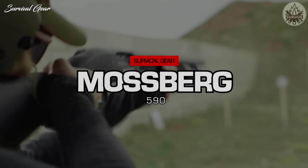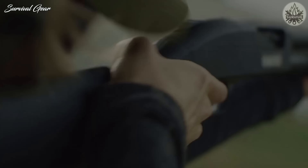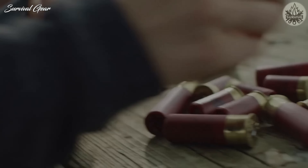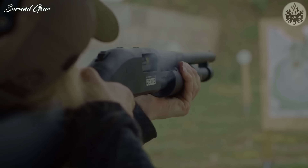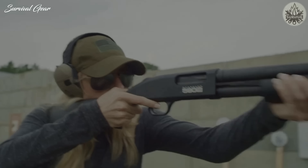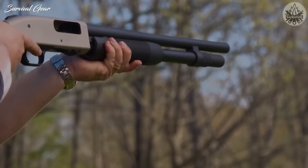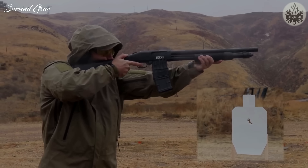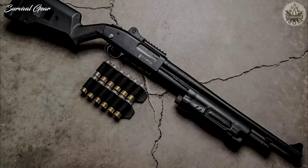One of the most battle-proven pump-action shotguns available today, matched only by the Remington 870, the Mossberg 590 is reliable, upgradable, and an all-around performer. The legendary 500 series has been around the globe in combat and tactical scenarios since its introduction in the 1960s, and you'll see everyone from law enforcement, SWAT, and military personnel sporting a 590 series Mossberg when the situation calls for it. This 590 comes with a standard black synthetic stock, and with a little over 14.5 inches length of pull, might be a little long for some users.